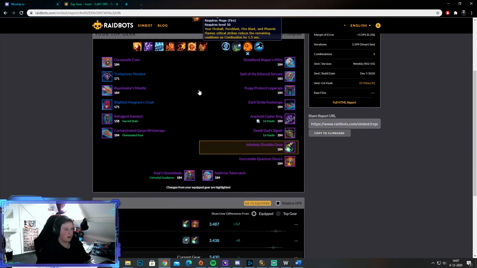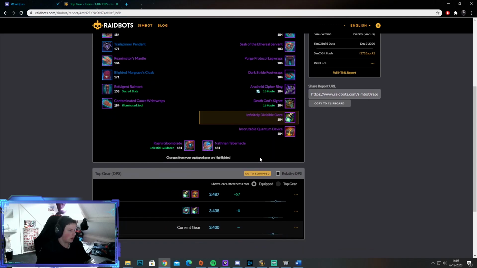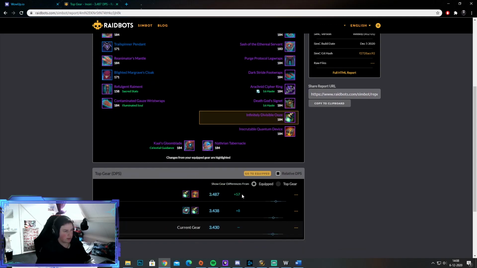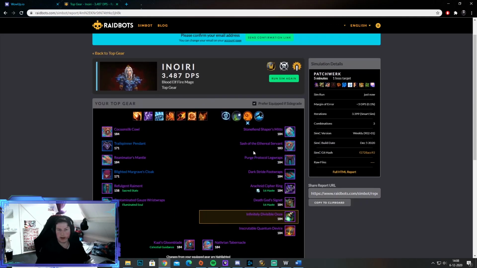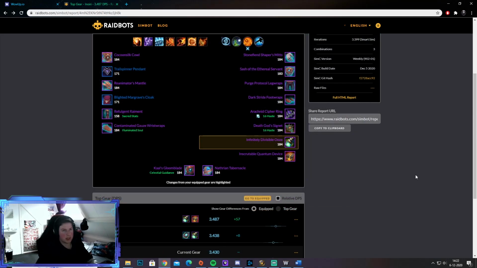There you go. Apparently, Infinitely Divisible Ooze is actually an upgrade for me over the Dark Moon Faire trinket that I was using. And it's an upgrade of 57 DPS. So if I didn't have this add-on, who knows which one was better? Just a flat-out DPS gain from simming real quickly which item in my bag is better. And how long did this take me? Around 30 seconds. So now we're done with the Top Gear section.